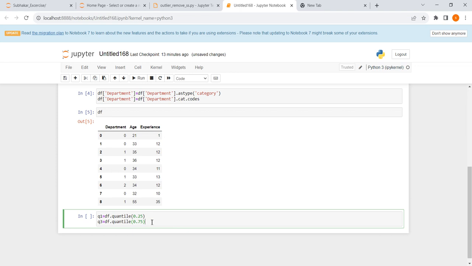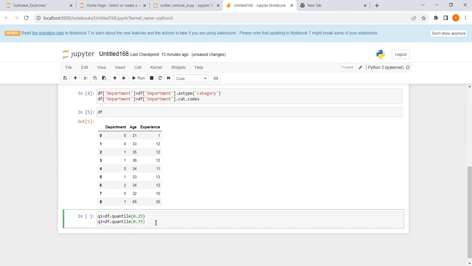It depends on the data set. The equation can be changed depending on the data set. For this data set I am using this equation, and it can differ for different data sets.